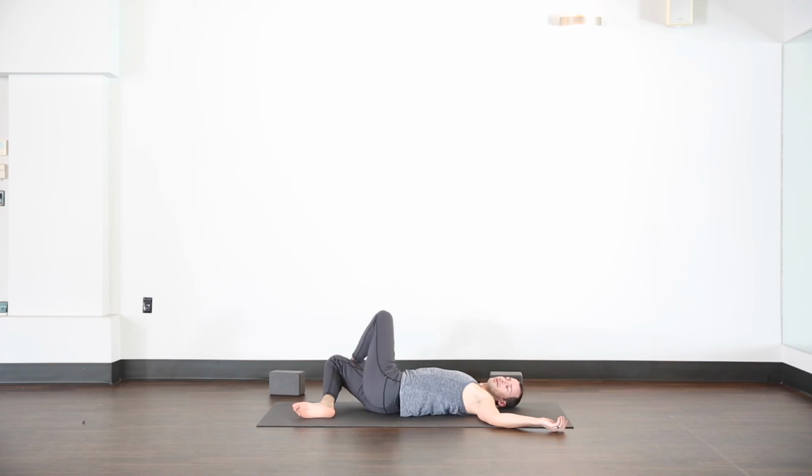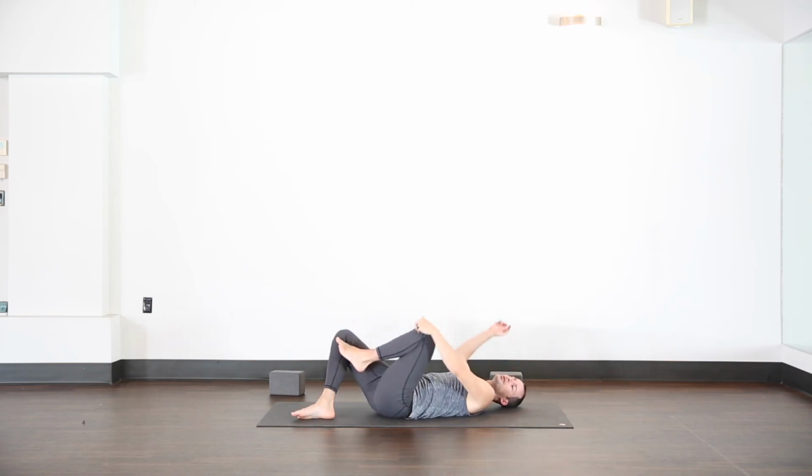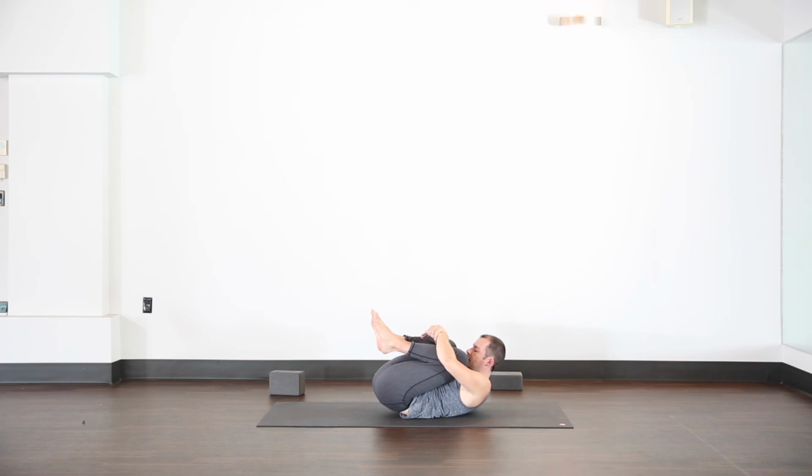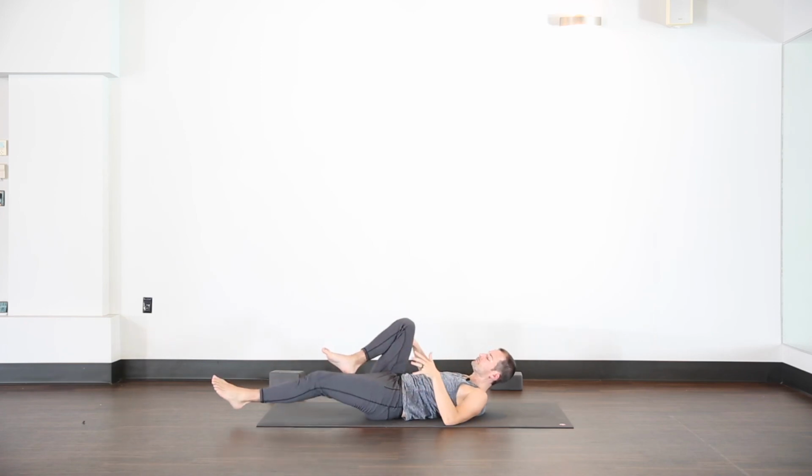And then slowly come back to center. Left knee into the chest. Right knee into the chest. Forehead to the knees. Wrap your arms around your legs. Squeeze everything in tight. Take one more deep breath in. Hold it at the top. And when you're ready, Shavasana. Let it go.